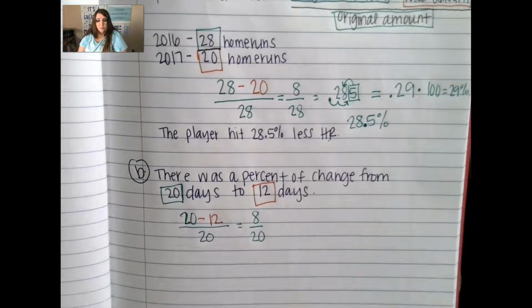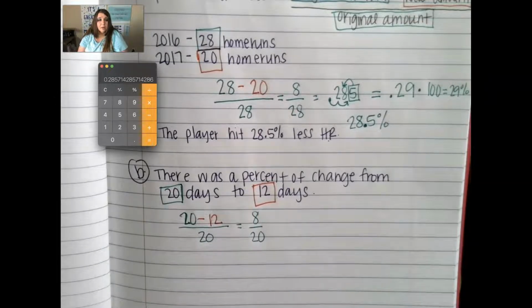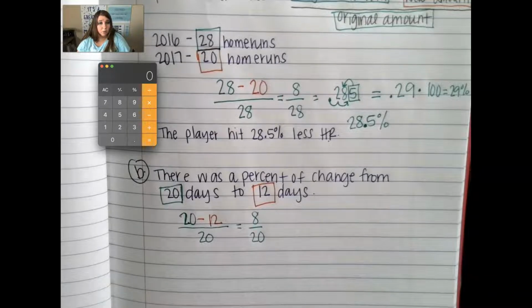So for those of you who have been asking about the calculator and how to use it, first of all, the most important thing, because you can see that my answer is still here from the last problem, we're going to clear this out. Don't start a new problem without clearing out your old one. The second thing that we want to look at is starting with the top of this problem for order of operations, right? Solve the top first, then go to the bottom.